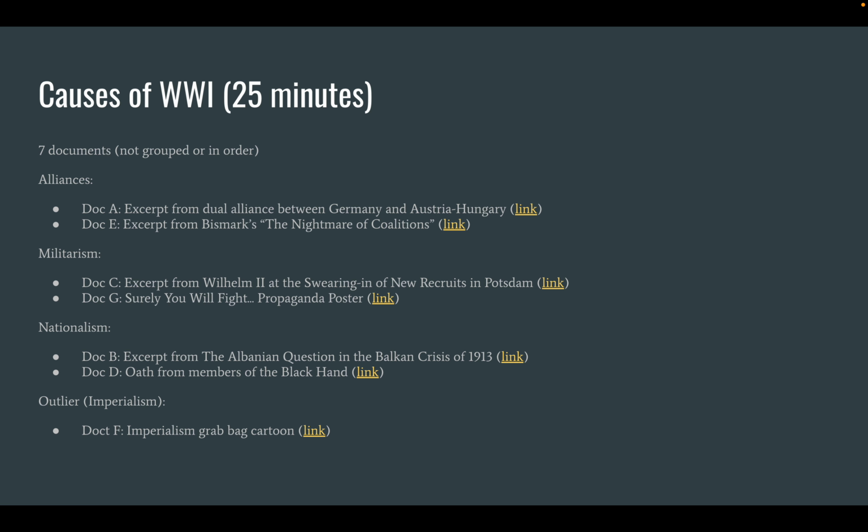There's also an outlier document because in our curriculum, we're also trying to teach the students that they only need to use the documents that are relevant to their argument, unless they're going to develop a counter argument. And developing a counter argument is a skill that they practice in high school, more so around grade 10 and grade 11. But being able to see that this document does not belong with the others, that it doesn't contain the same attributes as the others, is a skill that I hope to see after each group has done their grouping, that they've left this one out. Document F in this case.